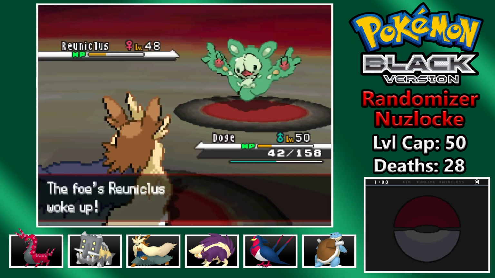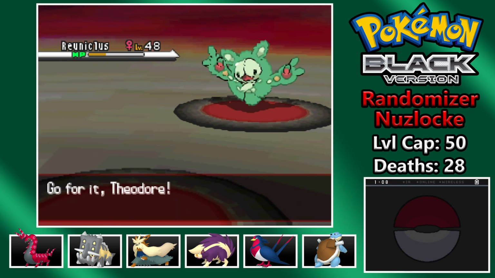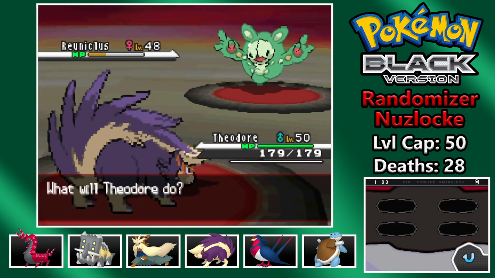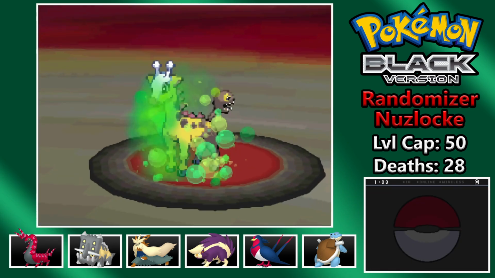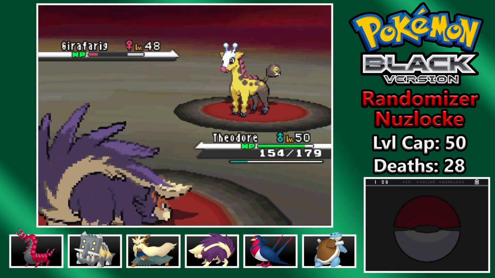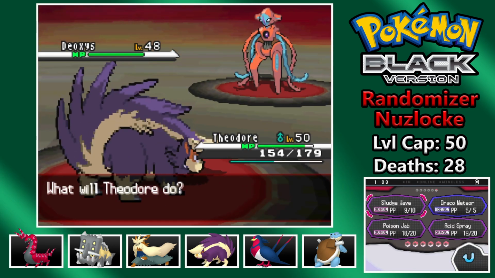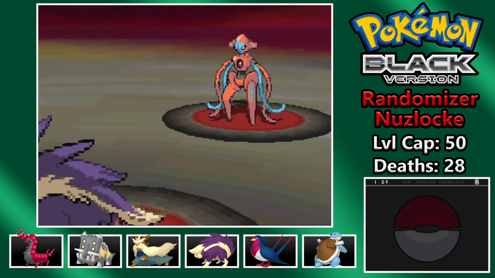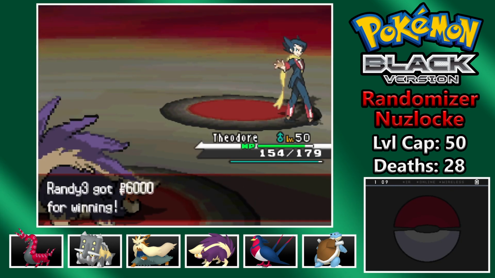off against Reuniclus before it wakes up and Extrasensory's Doge. Instead of just sporing again, I go to Skuntank, who's unaffected by Psybeam, and pick up the kill with Poison Jab. Girafarig goes down to an Acid Spray and a Sludge Wave, and then Grimsley reveals a second Deoxys, this time normal form. Camouflage turns the legendary into a normal type, and it actually just goes down to 1 Poison Jab. Another member down and still no deaths.